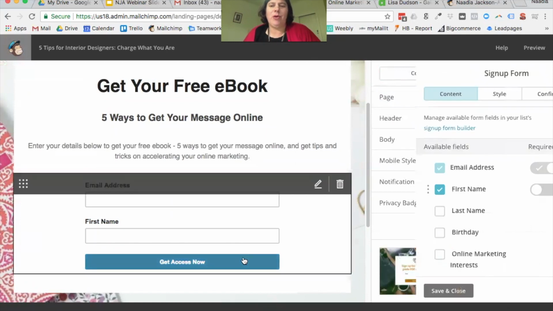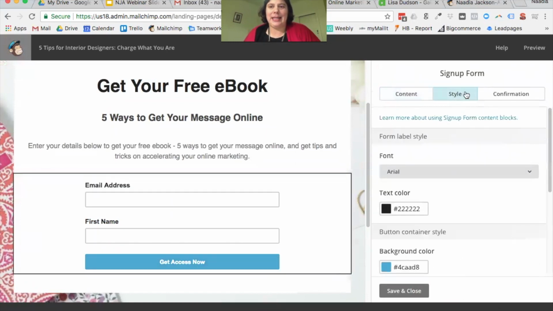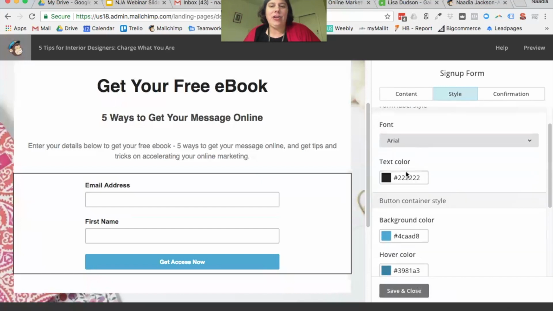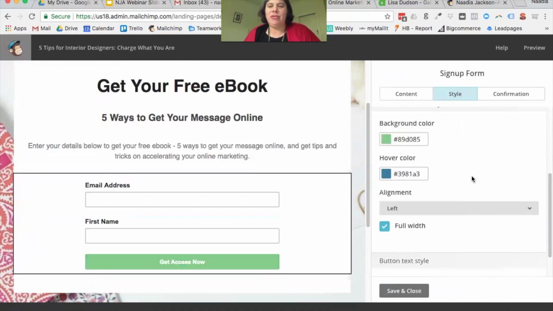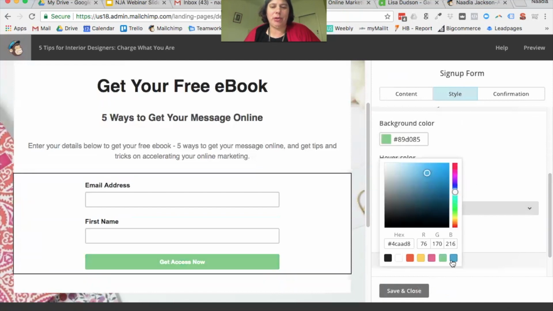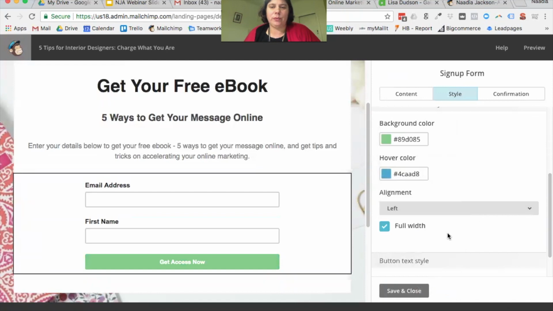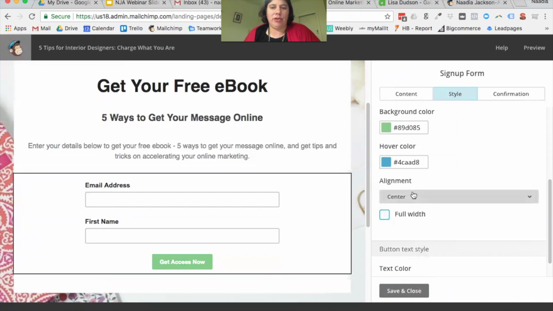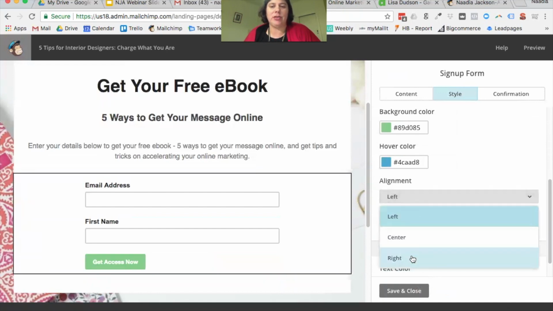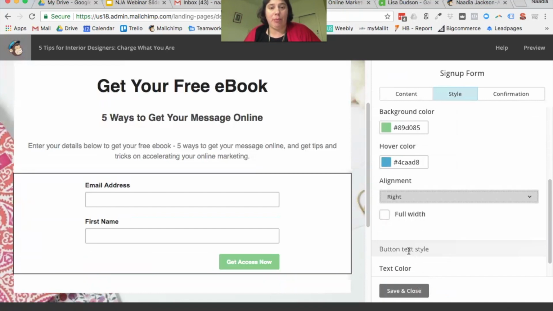Now, of course, we want the button to be a different color. So let's click on styles. And here you can change the font color of the labels. You can change the background color. So we want our button to be green, and we want the hover color to be blue. And we want it to be centered, but we don't want it to be full width. So you can really change things around. So it's very similar to making a pop-up.